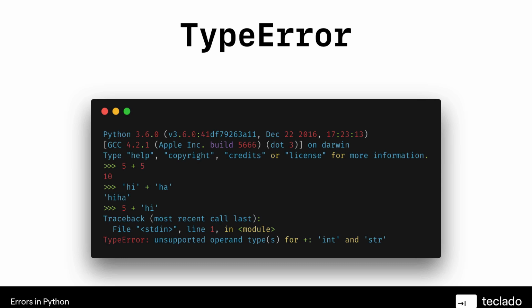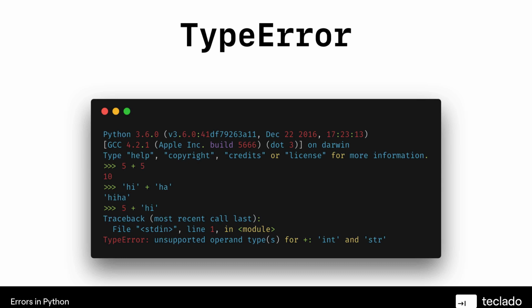You've given the plus function, which is a function, 2 types that it does not support. So both of these things should be the same type, and you've given it an int and a string, and it says unsupported operand types. By the way, the plus symbol is actually a function. It's a dunder function like len. We will look into that later on, at how you can use it. But the int and the string objects have the plus dunder function defined, and it says that you cannot add them 2 together. So then you get a type error.